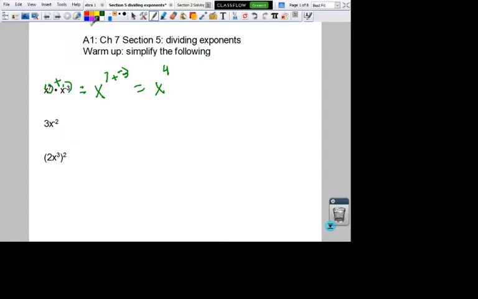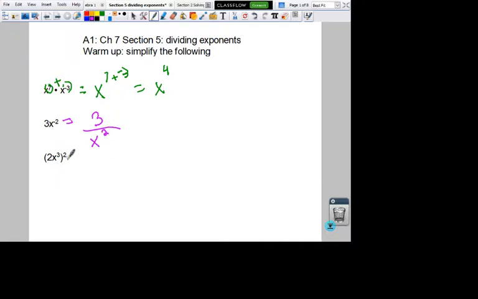Alright, let's keep going. Let's look at this second one. Lucas, what do I do to get rid of this negative exponent? You put it on the bottom. Yep, we flip the side it's on. So this 3 is going to stay on top because it doesn't have the negative exponent, but the x squared is going to flip to the bottom. Yes, and the negative goes away. That's how we get rid of the negative exponent.